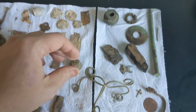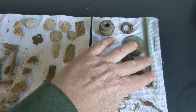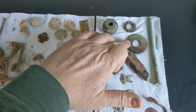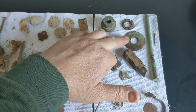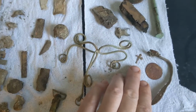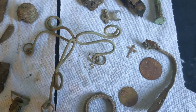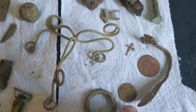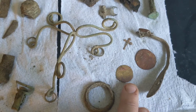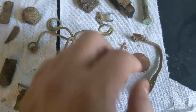But anyways, getting into this, we've got a parasol ring here, nice big copper spike, tiny little copper nail, an absolute heartbreaker right there. I thought I was onto something pretty nice. And a very, very tiny little cross. Very fragile. I'm going to be very careful of that. This guy here ends up, I'm pretty sure it's a brass button. It's got that kind of sparkly brass look to it.